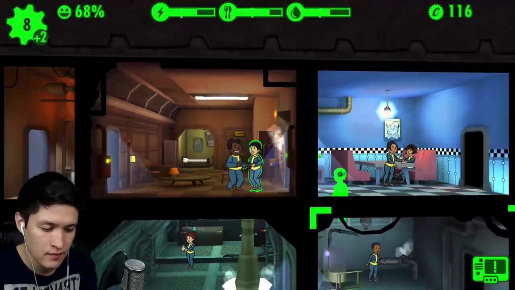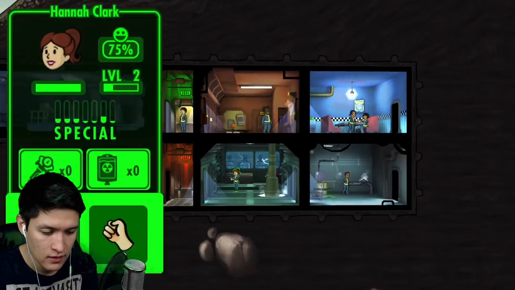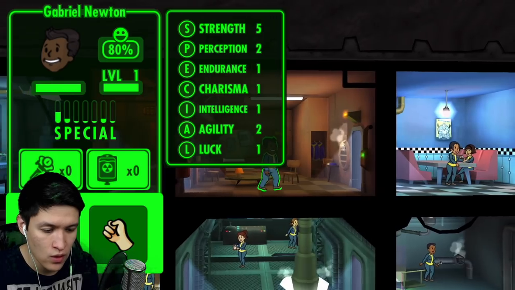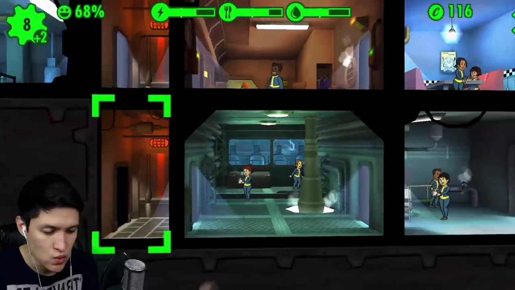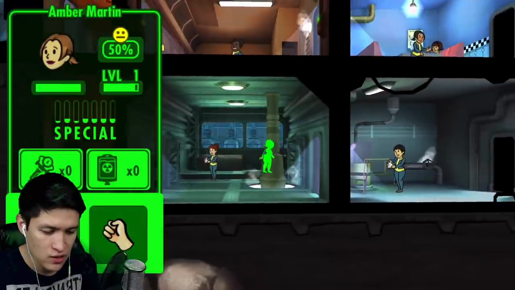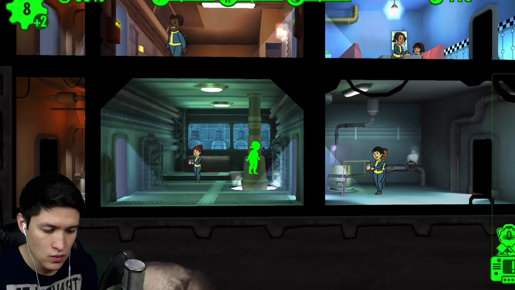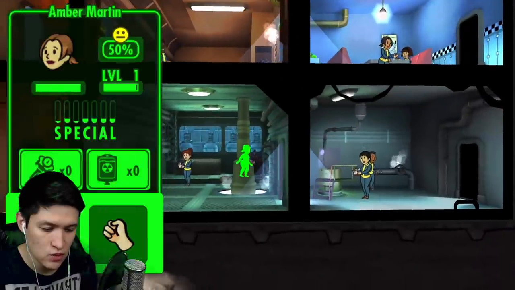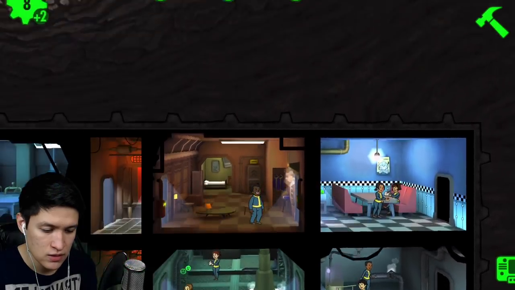I'm gonna send you over here. There you go. What about this guy? I believe he is perfectly built for the power energy. So what I'm going to do is perhaps send one of these girls. I'm gonna send you up here. No, I'm gonna send you up here. There you go. And I'm gonna send you down.